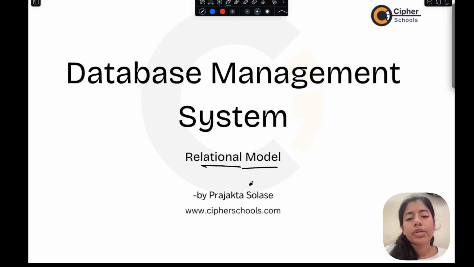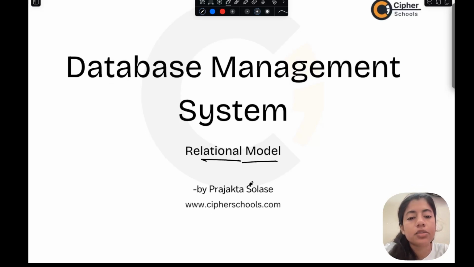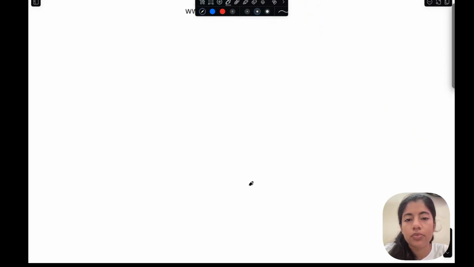In the case of the relational model, we all know that we store data in the form of a table, right? Tabular format is used. But in this module, let us understand in detail how the table is created, what things we need to include in the table, what the features are, what the restrictions are, what the constraints are. Let us talk about each of them in detail, and let us begin with what a relational model is.